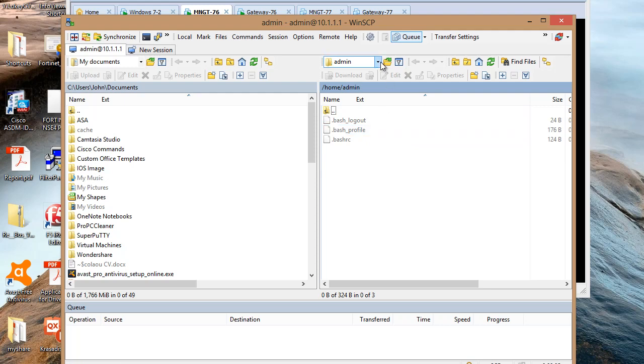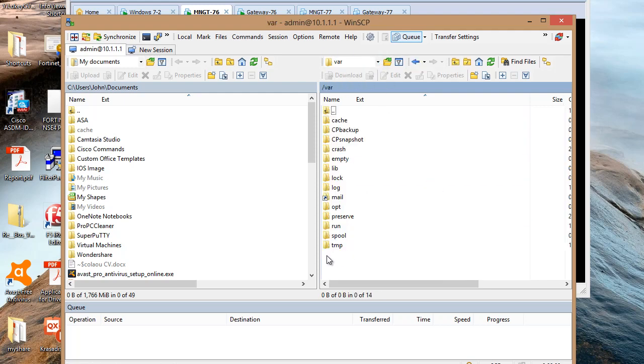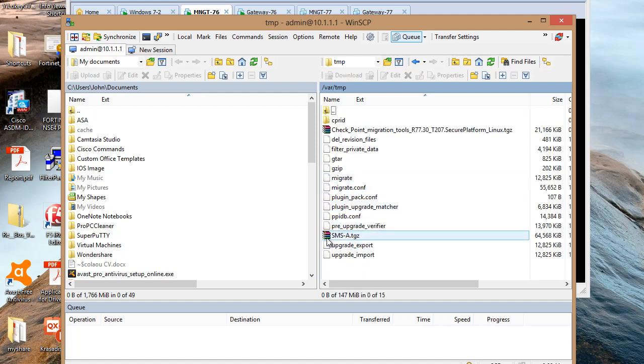If we go to the root, then down to var and tmp, you'll see here is our file that we created.